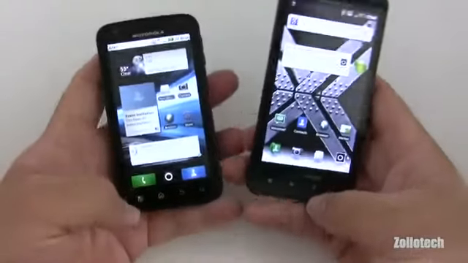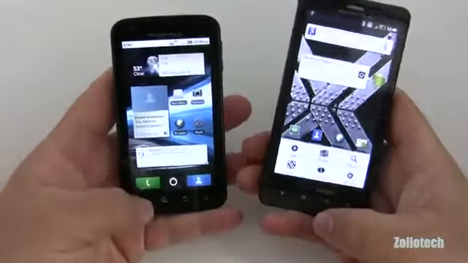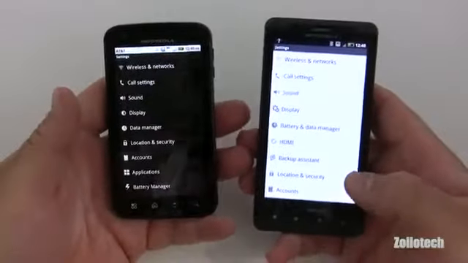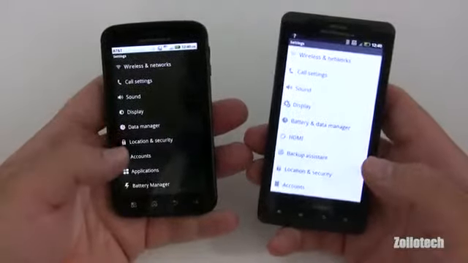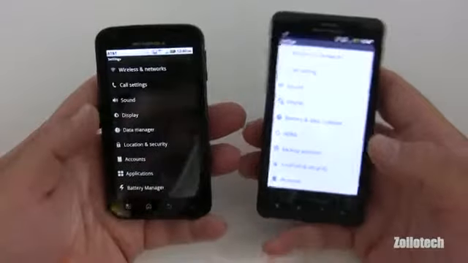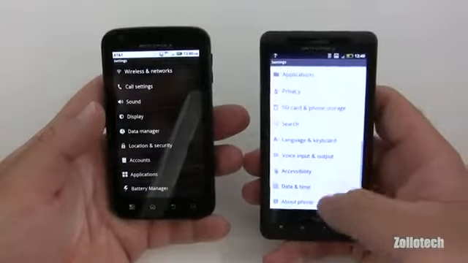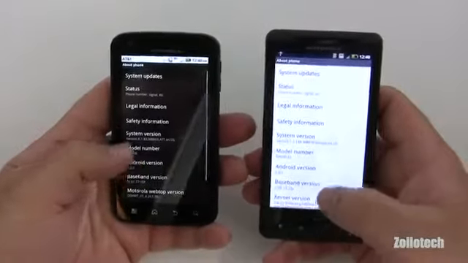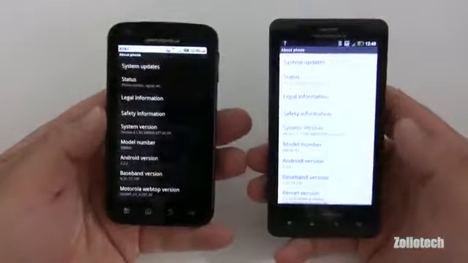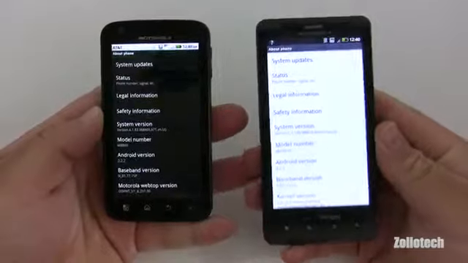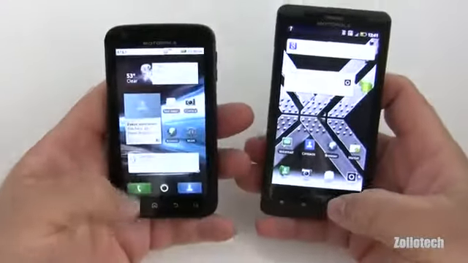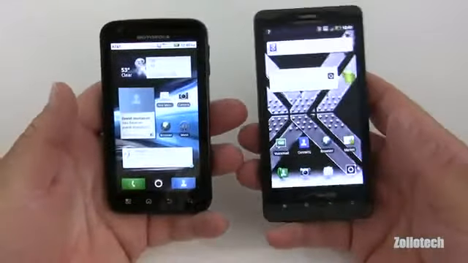They both run Froyo, and I can show you that here. We'll go into the settings. They both feel very responsive. They're about the same, but again, we have double the RAM on the Atrix. Let's go ahead and go to About the Phone. You can see they're both very fast. Android 2.2.2 on both devices. And this one's a little washed out because it's got the white background there. Now, like I said, both are very fast, very responsive, no problem there.